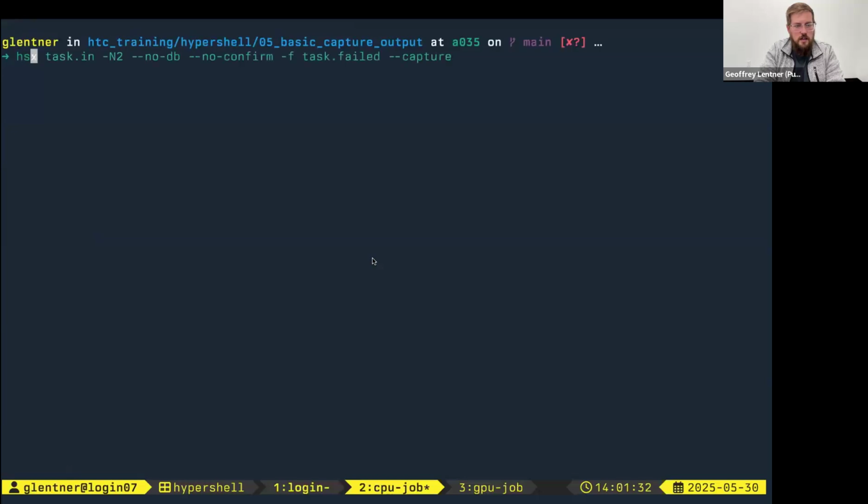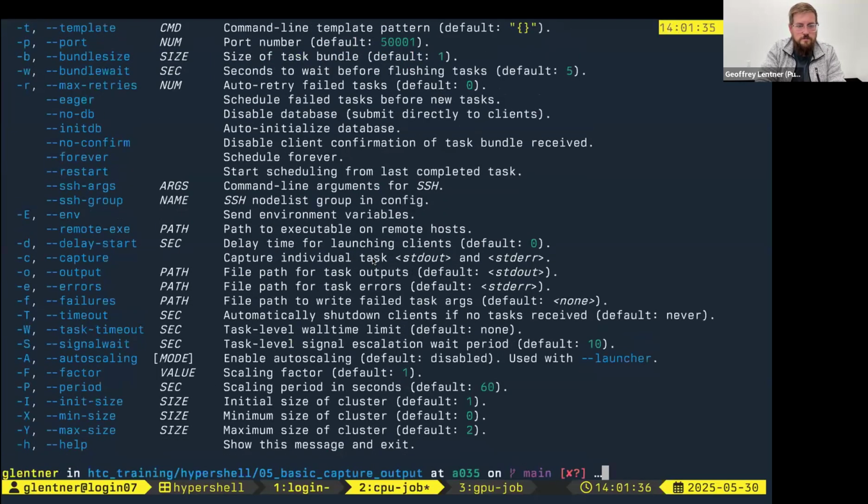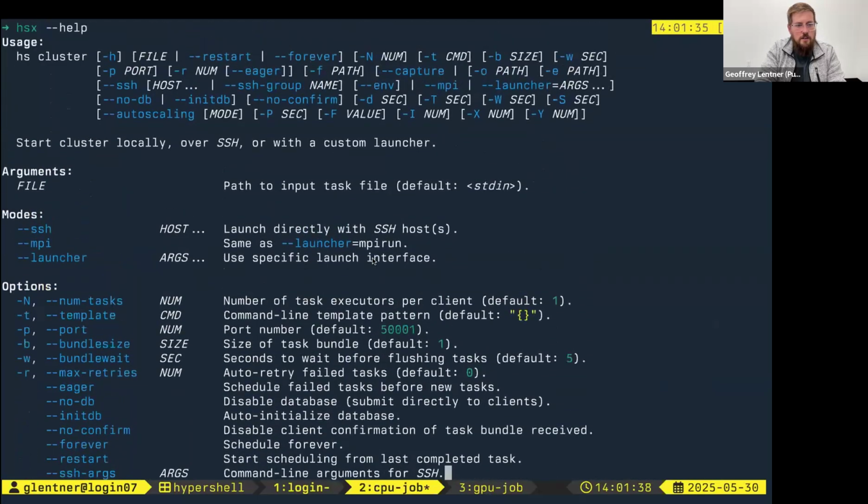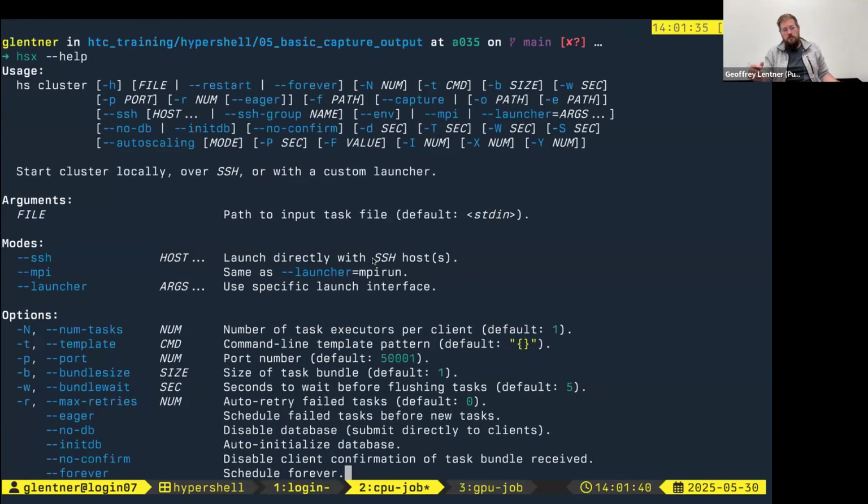Here, if I said HSX help, I've got three modes. Really, there's only two. There's one called SSH, which functions, I imagine, kind of similar to how GNU Parallel works. It accepts a pattern of hosts. You can define collections of hosts in your configuration file, which again, we haven't talked about yet. We will in a minute.